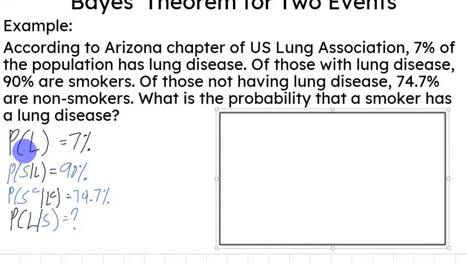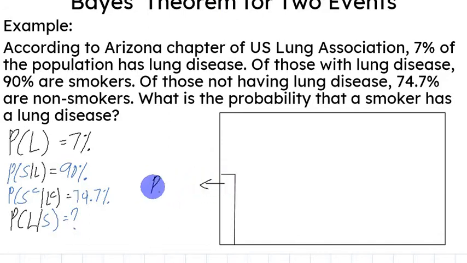And we have the probability that a person has lung disease is just 7%. So that is quite low. So the one with lung disease is probably just around, let me illustrate it like this. This one here, and then another one there. So this is our 7%. So the probability that we have a lung disease is 7%.